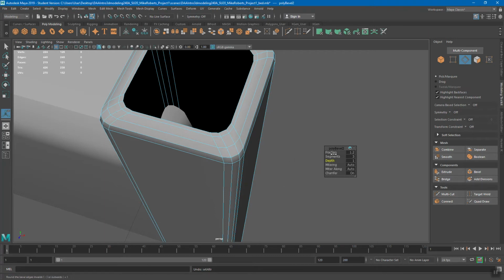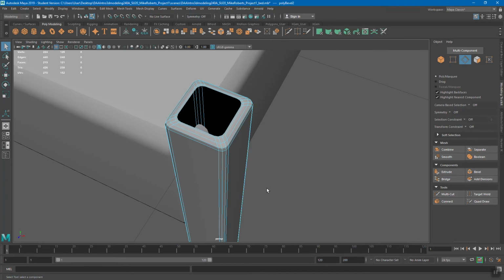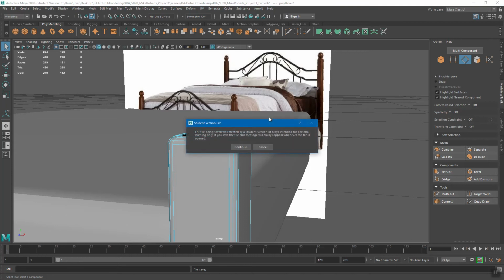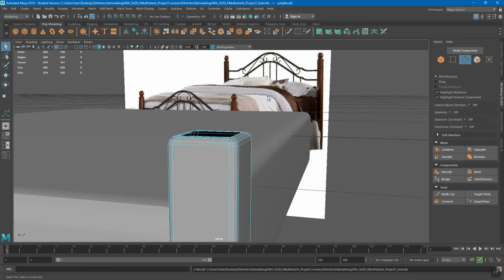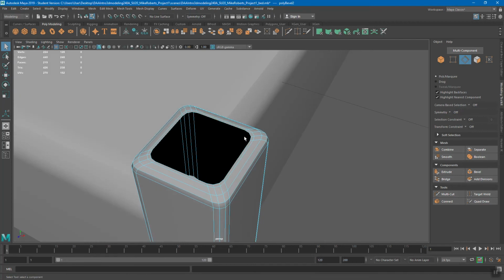Now in this case, I don't need to be in bevel tool anymore, so if you want, you can just hit Q, right? Remember, Q is your quick key for your selection tool, and it's a great way just to turn off whatever tool you're in. Now, what I want to do is I want to create that globe on the top there. But the nice thing is we've already got most of the post done, and we've got a nice rounded corner, and of course we've got that hole in the top there.